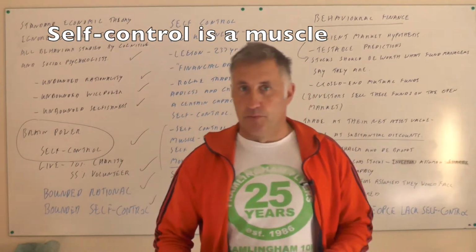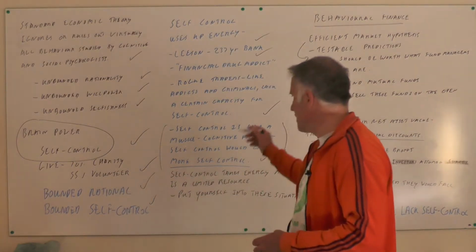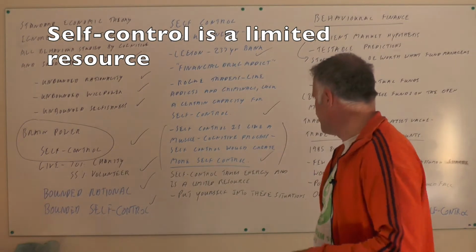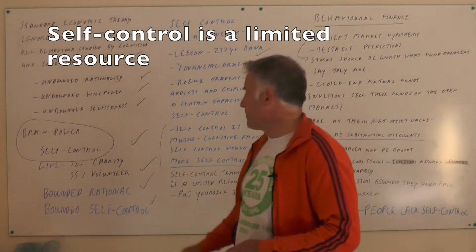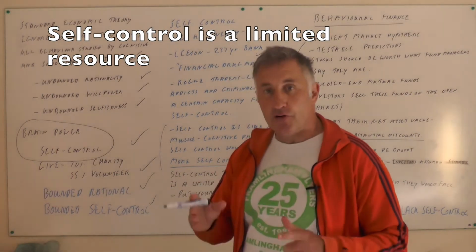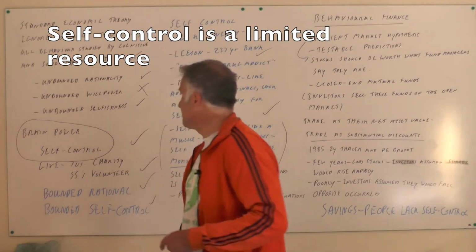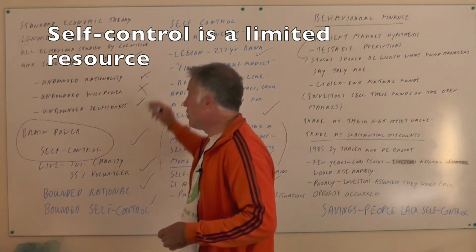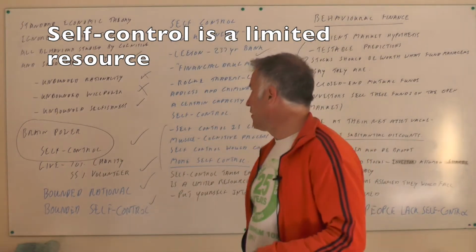And therefore you will be less able to resist things. So self-control takes energy and is a limited resource. So unbounded willpower, no, people lack self-control. That they're totally rational, no, when they become dealers, they become irrational.